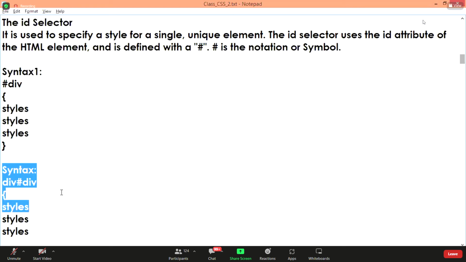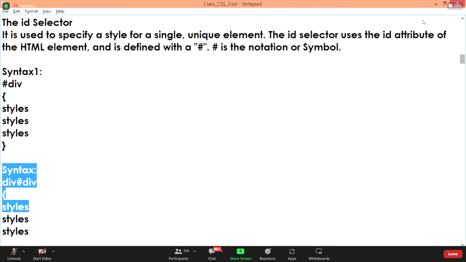Both syntaxes, we can see examples. So the definition and notation syntax is clear for you. Notations clear, explanation clear.